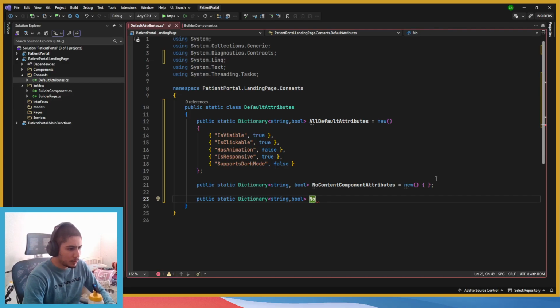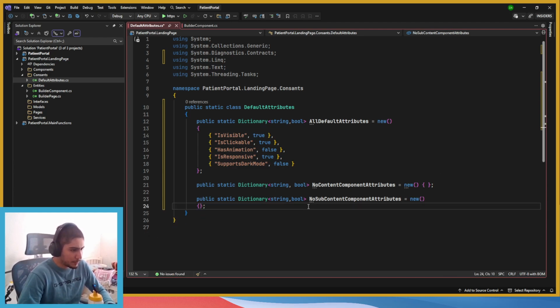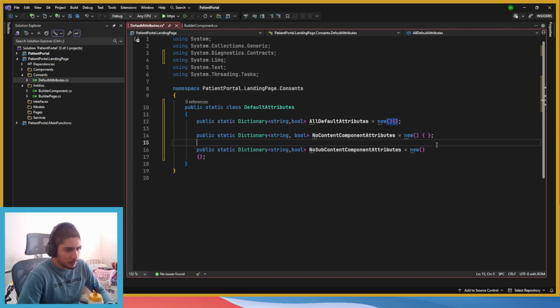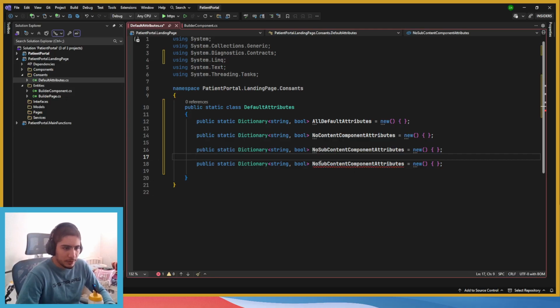So no content, no subcontent. Components attributes, okay. I'm gonna keep them clean for now. I'm gonna remove all of these as well. Keep them at the same level. And we need something for no content, no subcontents.